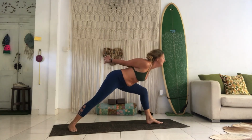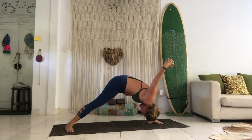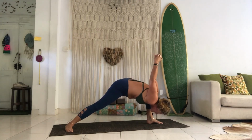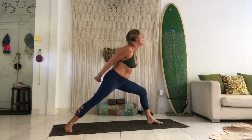Exhale, whoop. Always a bit of excitement there. Surrender down towards the earth. Holding here for 2 or 3 breaths. Try and draw up the hips down. Gaze towards the earth. Inhale, exhale, 1. Inhale, exhale, 2. Coming all the way up.